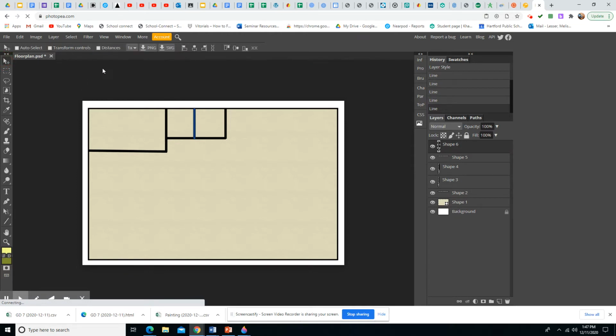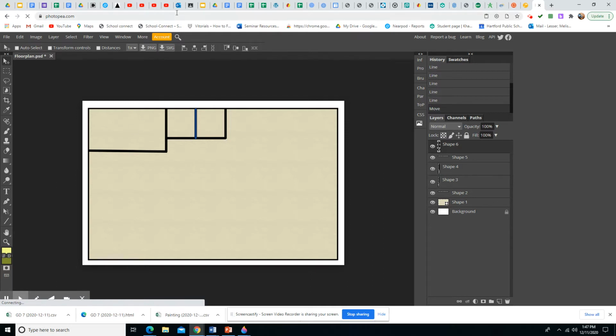I'm going to move this line over just a little bit. It looks like it's not quite in the middle. All right, that works for me. So kitchen area, restroom, and then this is my main dining room, and this is kind of where I want my doors to be. Now, how do I bring in these other things?